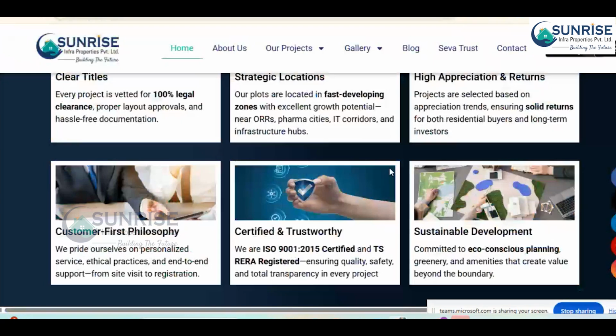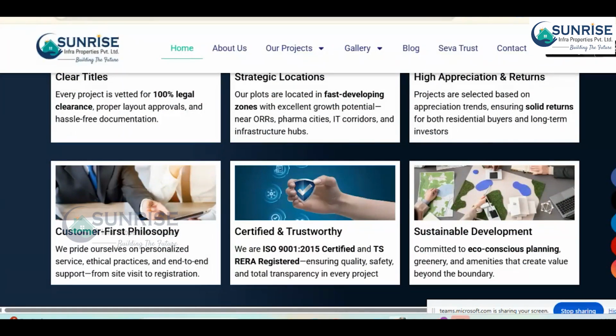You want to change something, an image, or some text content, or you want to put the phone number on the website, you can do it yourself. And without doing any coding, without knowing Java, Python, HTML, CSS, you can build your own website.